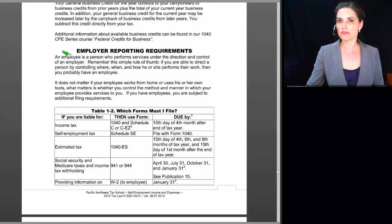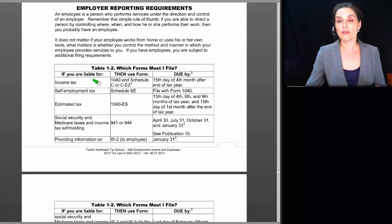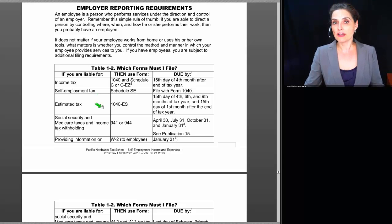Whenever you have a business owner that is employing staff, employing people to work for him or her, then there is going to be an employer-employee relationship, and there's going to be a trustee relationship going on there as well with regards to the payroll taxes. So when you are self-employed, there's a number of different forms that you need to file. And of course, the first one is what we've been talking about most of today's class, which is the Schedule C. And if you turn in that profit off your business, there would be a Schedule SE. And then if you are making a profit, you should be paying those estimated taxes throughout the year.